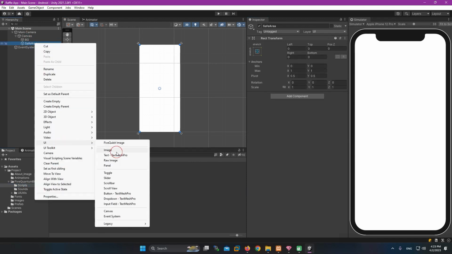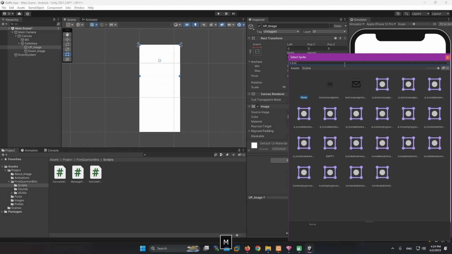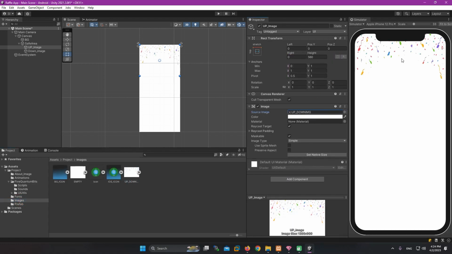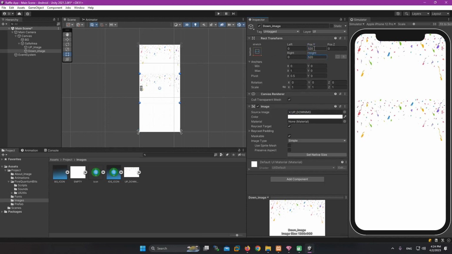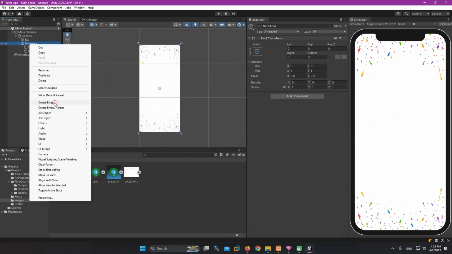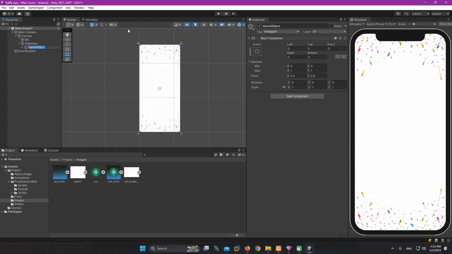That's it. Now I'm going to create two images. This one is going to be up, down. This is going to be 0. So you have the graphic here. You're free to use it if you like it. This is to flip the image horizontal, I mean vertical, sorry. Okay, I'm gonna create a new empty to hold this so it looks more clean. And name this blue background, okay.